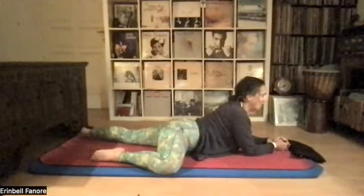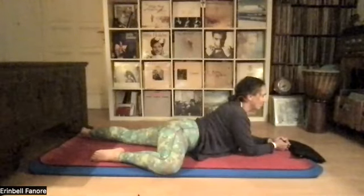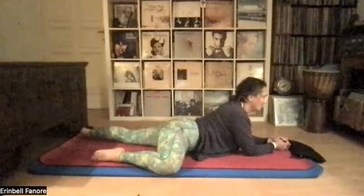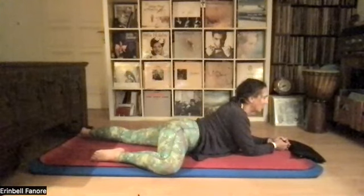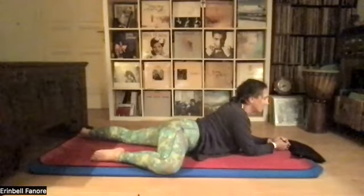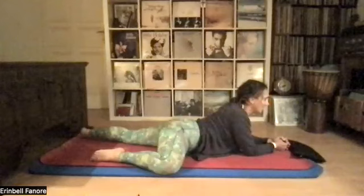And then once you have your shape, breathe into your shape. Be with this shape. Receiving that fresh energy of every inhale. And with every exhale, that reminder, letting go, releasing.